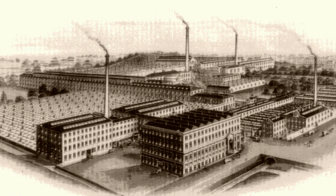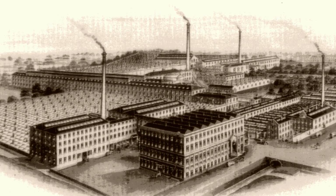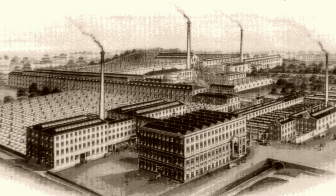And it took a long time for the danger to be acknowledged in the factories too. They did a series of post-mortems on 30 people in a factory where only 2 people had actually survived, and they looked for common trends that was the problem, and it was all about this fibrous build-up inside their lungs, and that's when asbestosis actually got its name. It was really where it came from.